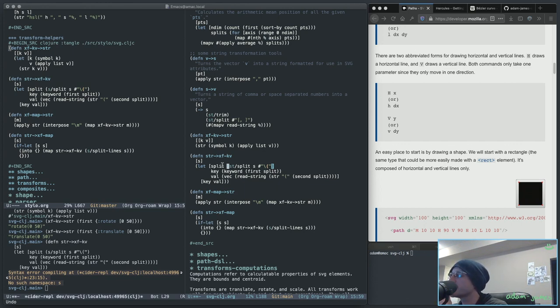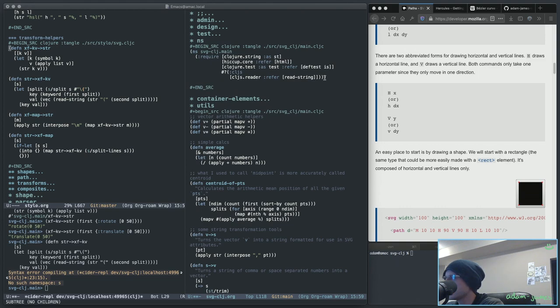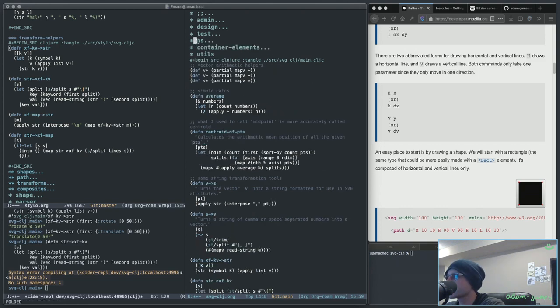Not sure if I'm a fan of that one. Oh, I use read string a few times. It's okay. It's gonna have to be. That does mean, okay, I've got read string here for the ClojureScript side.